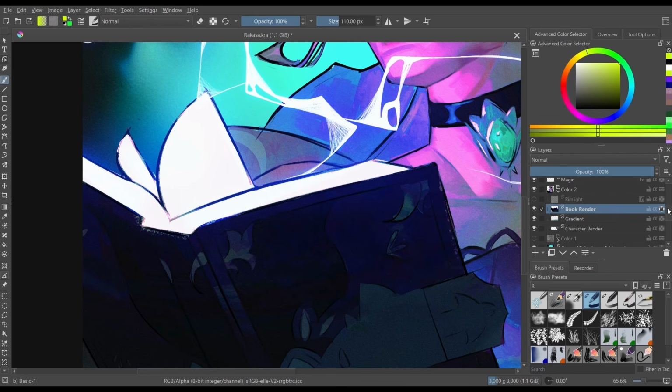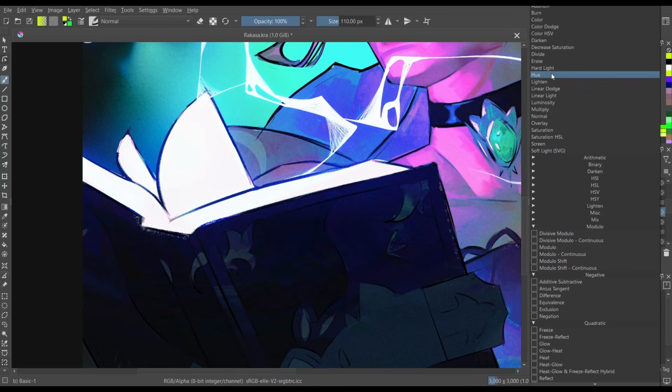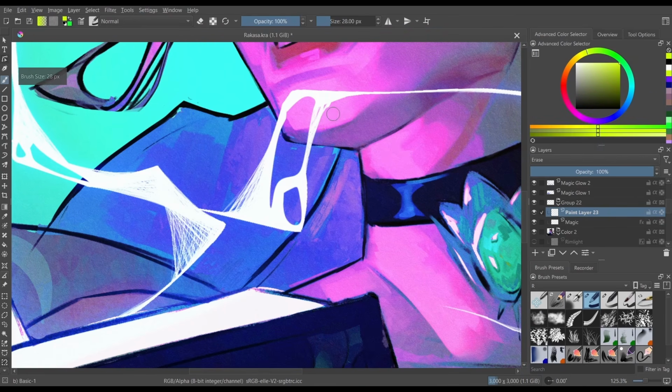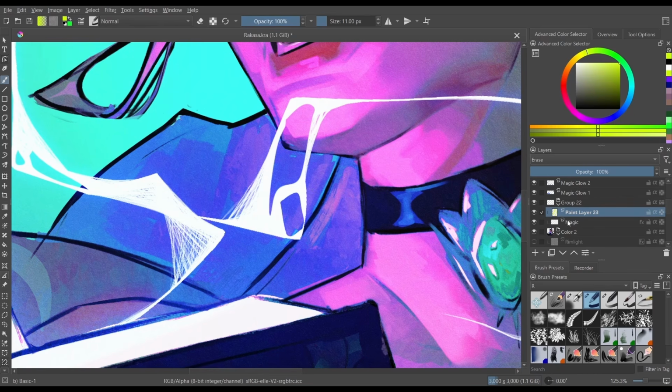Really cool. Maybe a more practical use would be in this magic shape that we have going on here. Just Control G, create a layer, set it to erase, and we can use this brush to sculpt out this image. Maybe we'd want more sharp, clean shapes, and just use that. And the great thing with using multiple layers and just using the blending modes instead of just erasing is that it is non-destructive. So you can always go back and turn it off whenever you want.